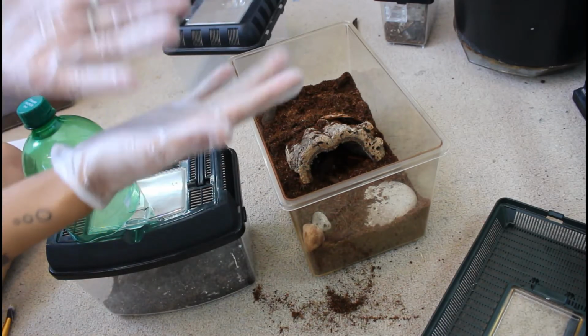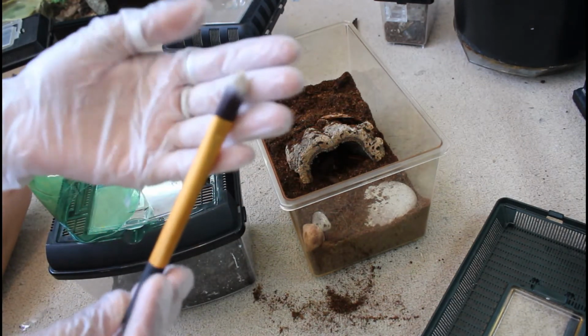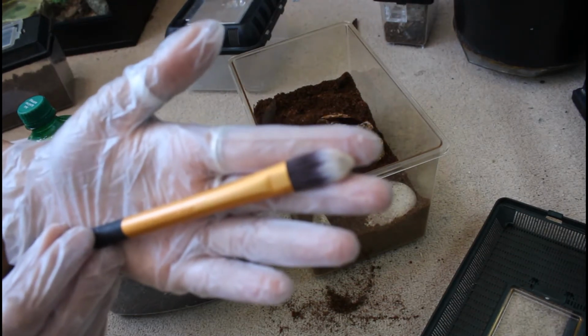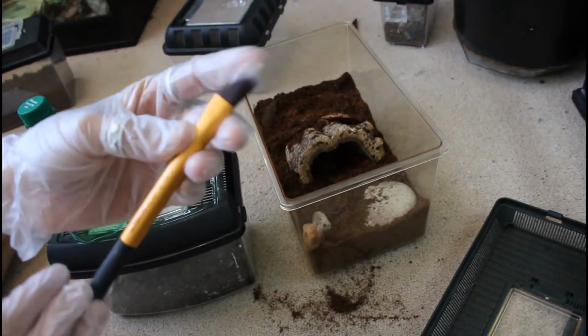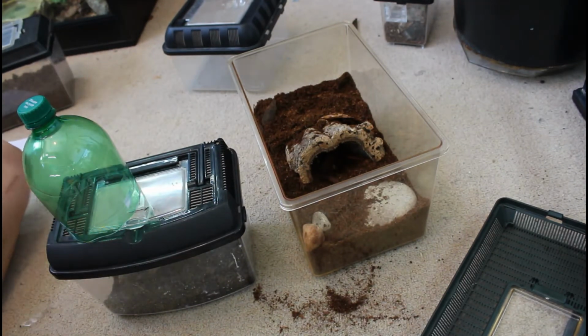Okay, so I've popped some gloves on just in case she kicks hairs. I've also got a makeup brush. This is a Real Techniques makeup brush. So yeah, my tarantulas get the best. No, this is just because it's super soft, so I can use this to guide them as opposed to using my tongs. Whew, but let's see how this goes.